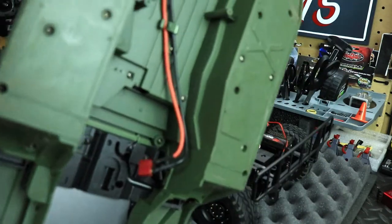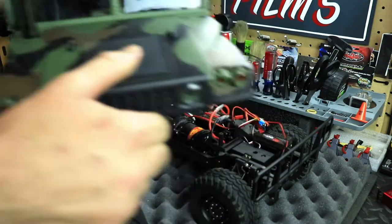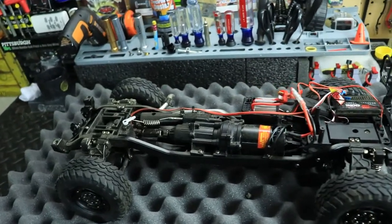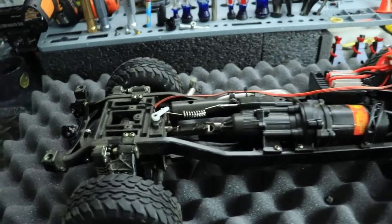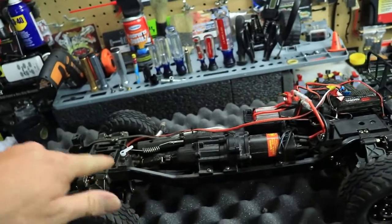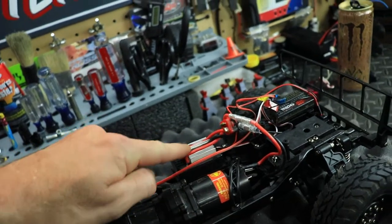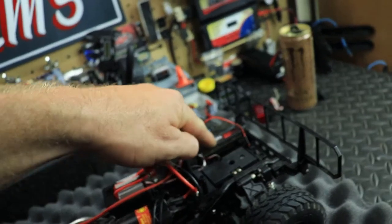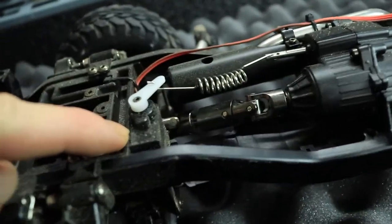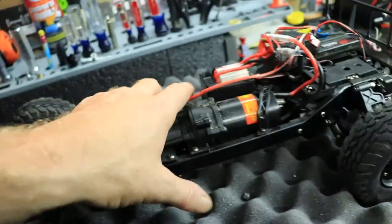So here's a look underneath. This is a great time to take a look at the chassis and all the detail work in the vehicle while the body shell is off. You can see it's basically a straight rail chassis right here, but with a slight little C-channel to it. We got our transmission right here in the center, our motor right here, our ESC, the servo, the receiver right there, and then we got a micro servo right there, which attaches this little spring that pulls it. So a crazy amount of detail.